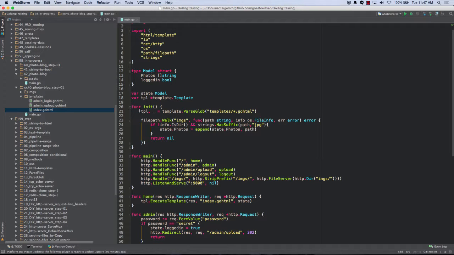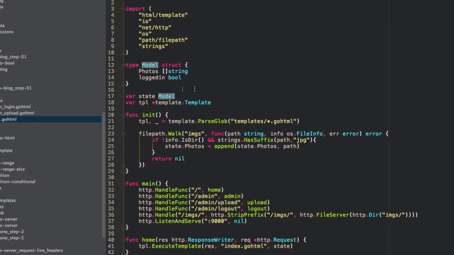Yeah, you can keep the logged in part in the struct too, even if you want. You just have to make sure that you generate that struct individually in each function call, as opposed to having it just be sitting there globally. Because this is just a type, right? So we're just creating a type, int, string, bool, model. We created our own type, and so every time we create a variable, it's of that type. So that wouldn't be shared between the million users. So yeah, the type is fine.